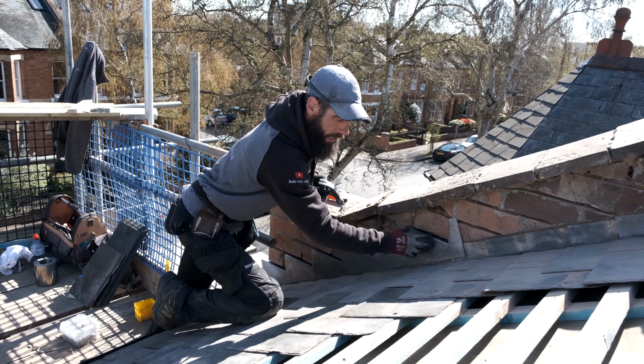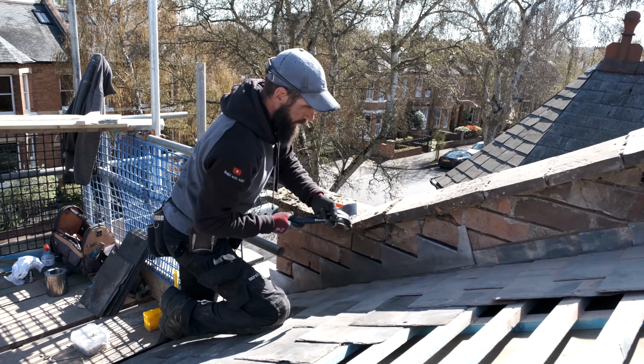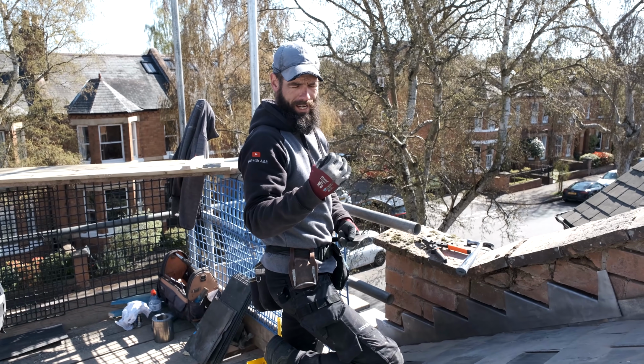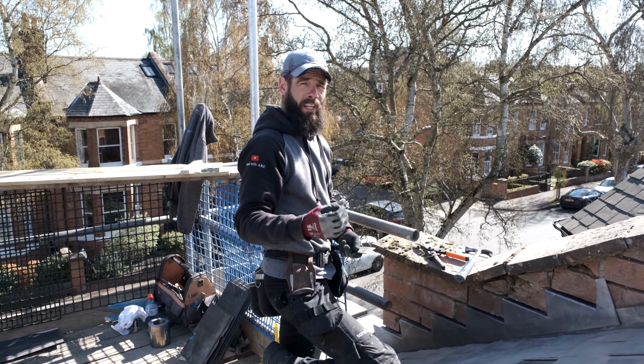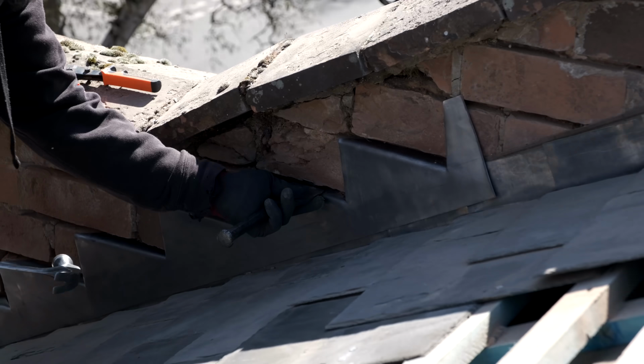And then once we do that and we dress that into there, then we'll put the clip in. So I'm going to come down to this next one down here for now. Just tap this down. So on these clips, you've got the C. On the other clips that we've used, I can't remember the name of the make, they had a H, so it was H for hup. So this is a C, so we're going to say C for cup. In there like that.